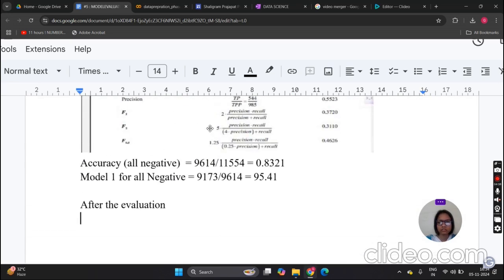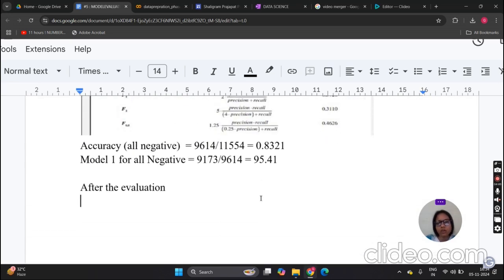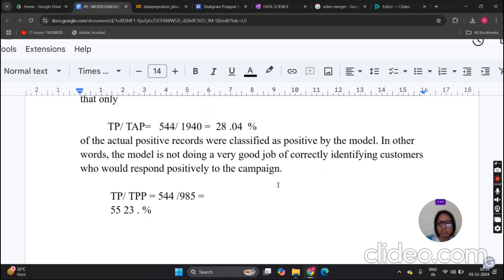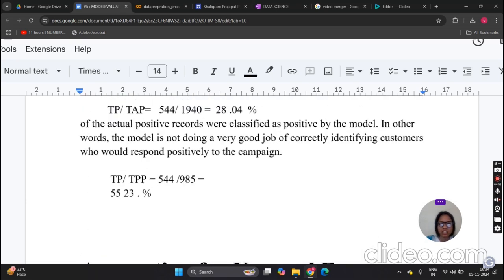So there is an error, because for our negative data the model works well, but for our positive data it does not. We need the actual positive records to be classified as positive by the model.